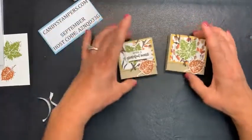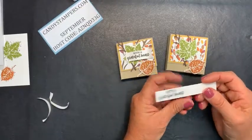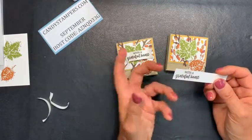So now I'm going to do my little banner. I've already stamped it because I was trying to have as much done. You guys know how much I can talk.